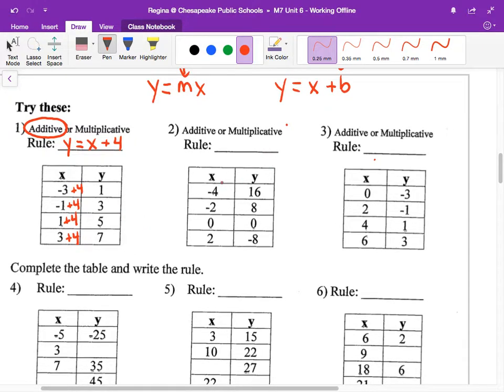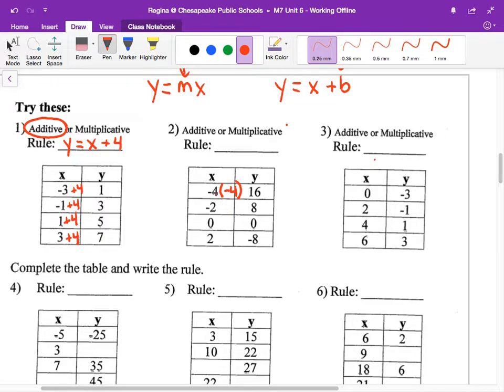All right, let's just start at the beginning. What could they do to -4 to get to 16? There's a couple of things that they could be doing. What's something that you think could be happening here? We started with -4 and we get to 16. Antoine, what are you thinking? All right, she's thinking multiply by -4.